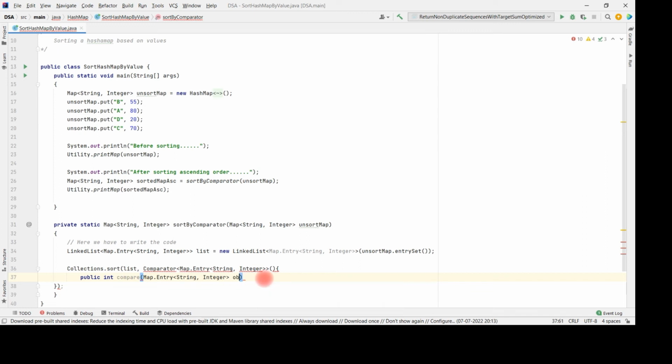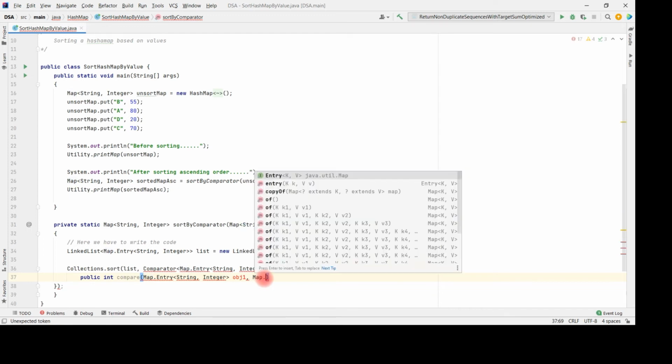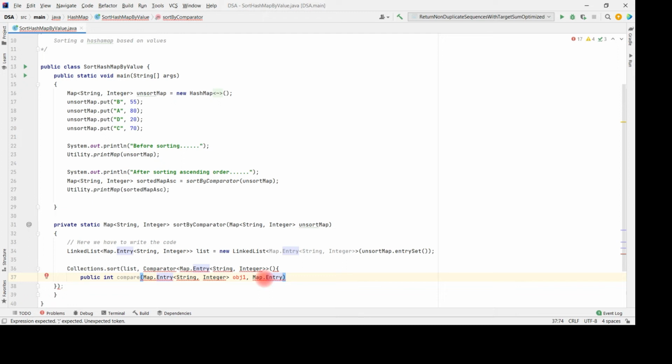Okay, and it will have an object one, and similarly we are going to use map dot entry, object two.